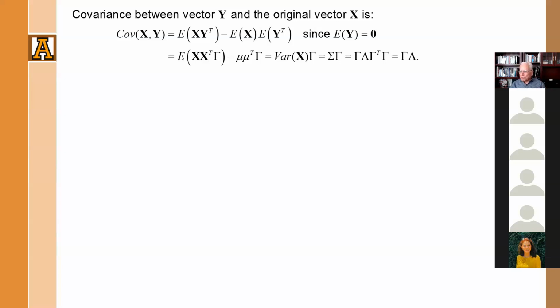The principal components are built in such a way that the second component is orthogonal to the first, the third component is orthogonal to the first two, and so on.